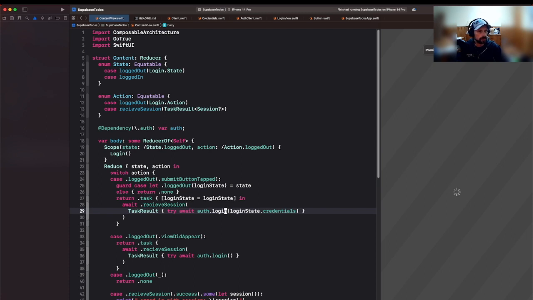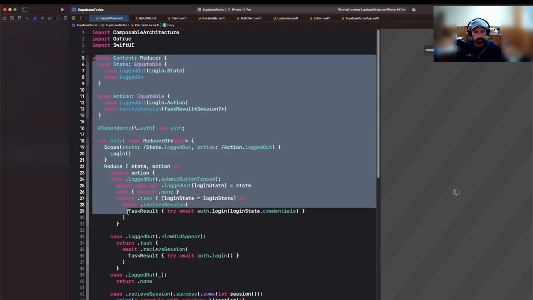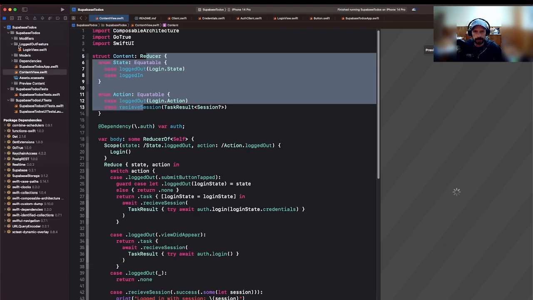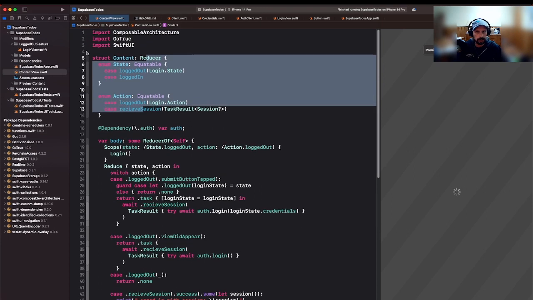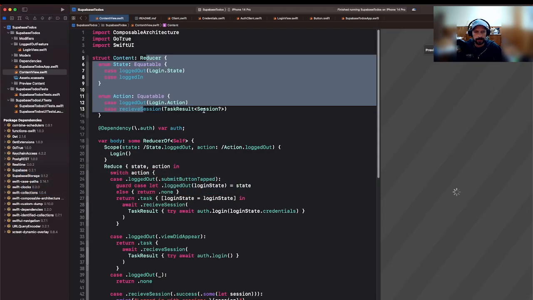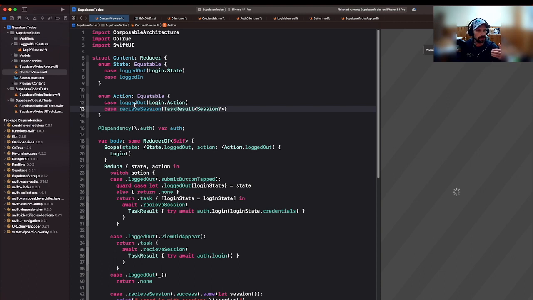Okay, so I think that's a good start. It took a long time just to get all that stuff on the screen, but it was important to show the composable architecture style here with how reducers work, and just get a basic scaffolding that we'll build upon from here on out. But my main goal is I wanted to play around with some of the Supabase authentication features. So in the next videos, I will try to add on to here, and we'll be able to create users and create to-dos, and we can have multiple users that'll share a table, but they'll only be able to see their to-dos that they create.